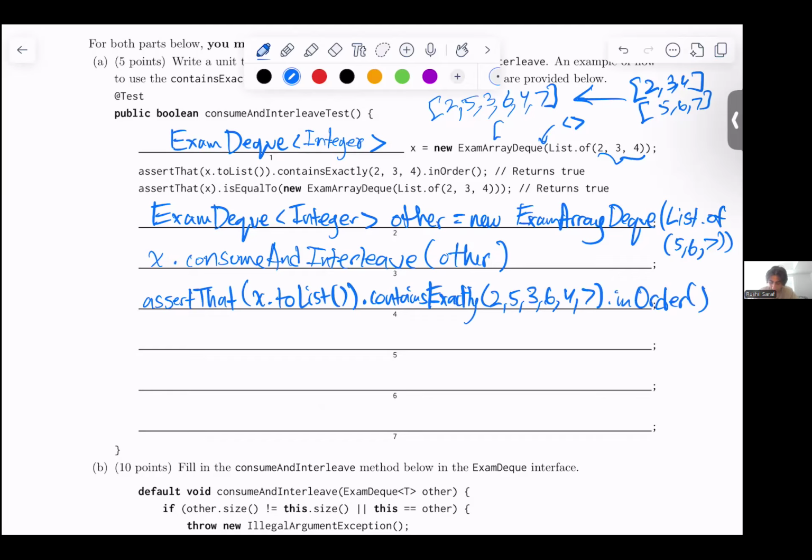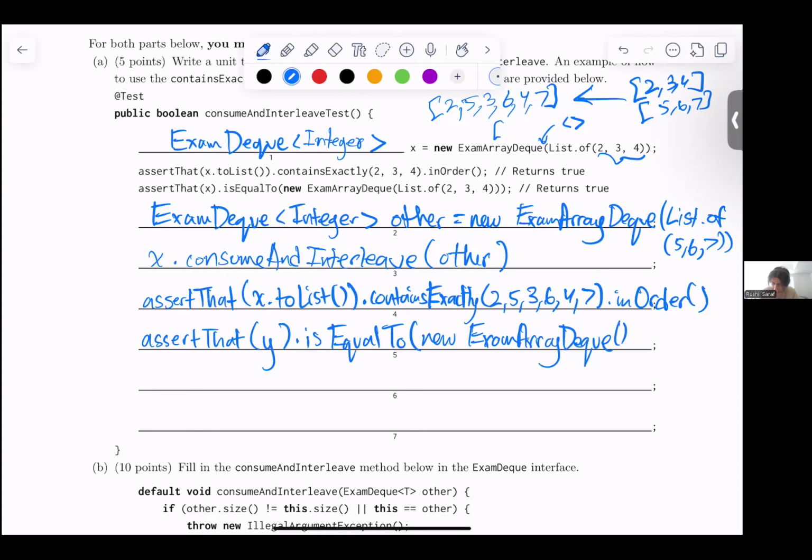And after that, we need to check whether Y is empty, right? So we need to assert that Y, we can do is equal to here, just to show you guys. Is equal to new exam array deck.